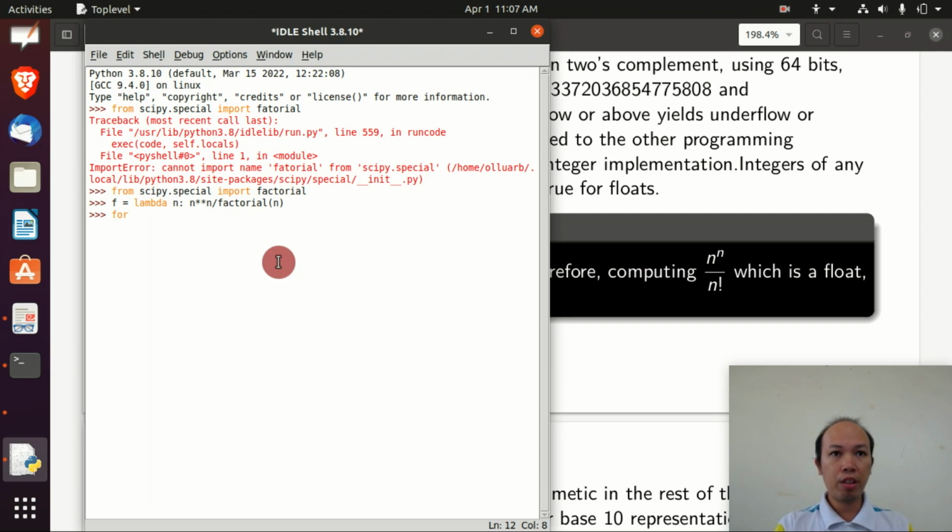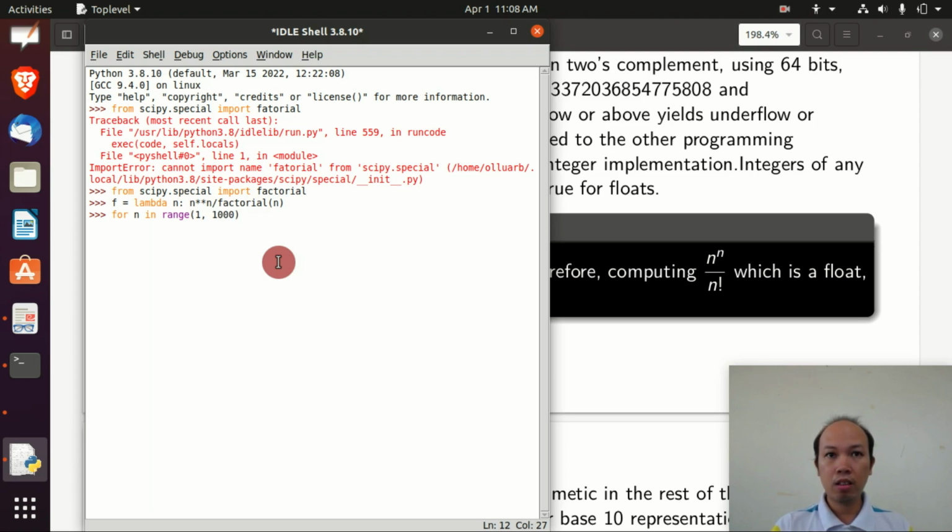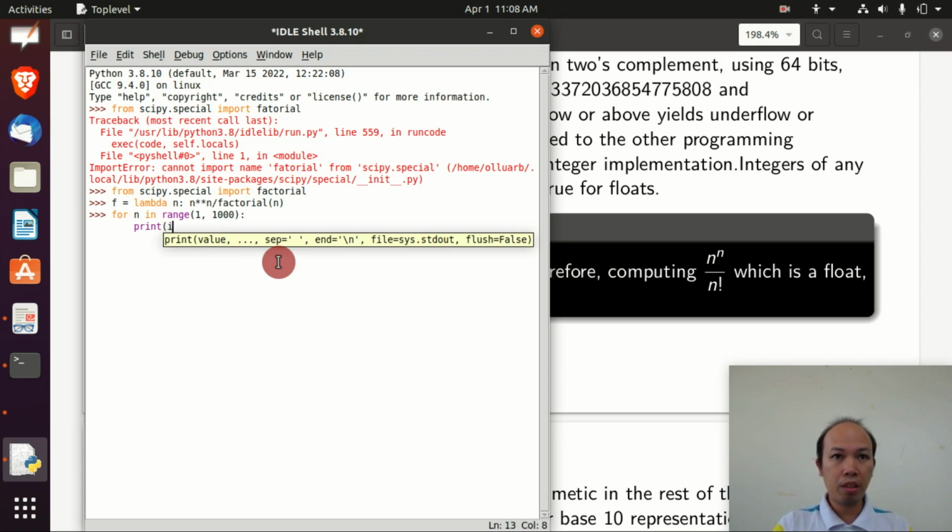So for n in range 1 up to 1000, let's print the number n in the range from 1 up to 1000, and the function f of n.